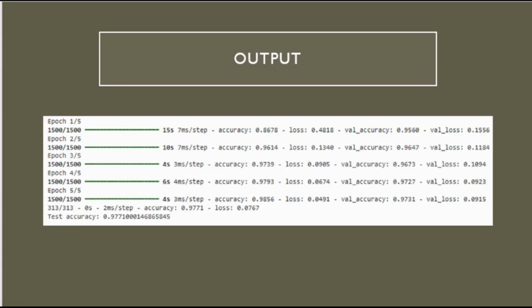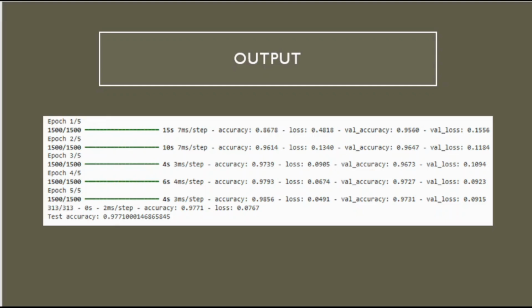Now, let's look at the output of our image classification model. After training the neural network for 5 epochs, we evaluated it on the test dataset. Here's what we got. Test loss. This measures how well the model performed on the test set. A lower loss means the model is making better predictions. Test accuracy. This tells us the percentage of correctly classified images. In this case, the accuracy is around 98%, which means the model correctly classified 98 out of every 100 written digits in the test dataset.